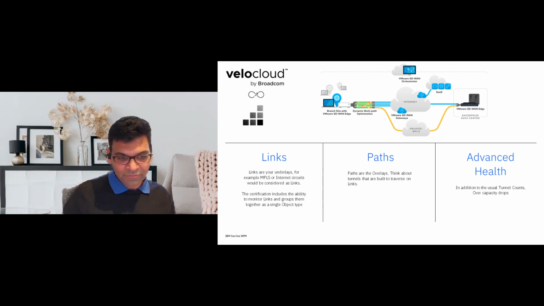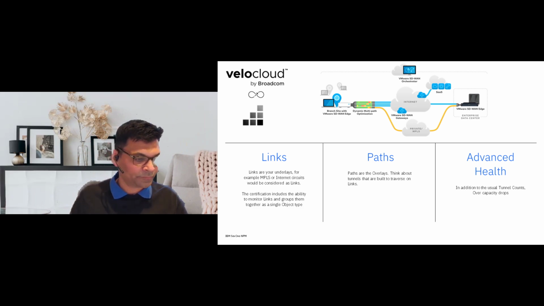Of course, you can overload the interface, but some of the things that we do get from the links is things like, what ISP is this link coming from? And we basically get this as metadata. I'll hopefully show you in the demo. And this is another example. We basically not only collect this data from SNMP, but things like advanced health. There are things like tunnel counts or overcapacity drops, or even QoE stats, which we've added in the last release. This is something that we collect from the API.